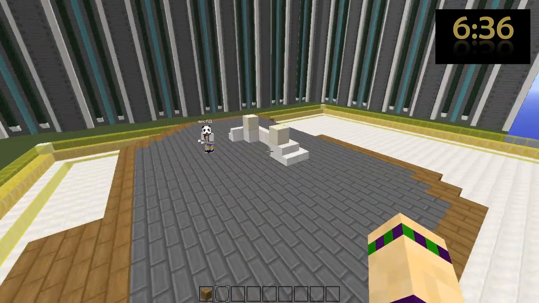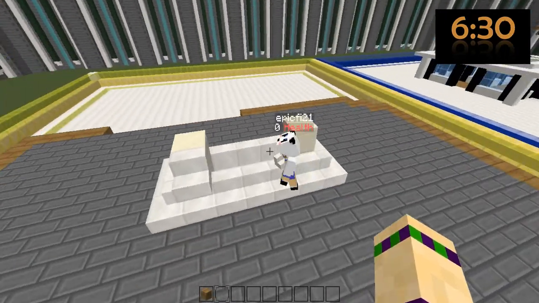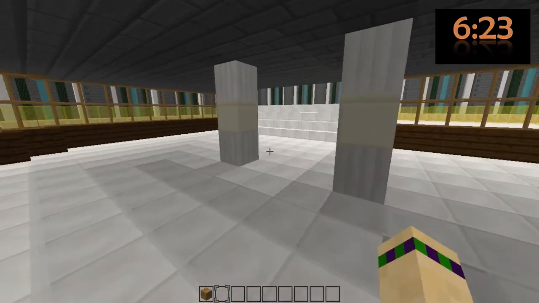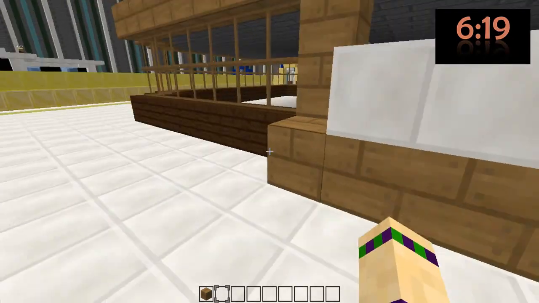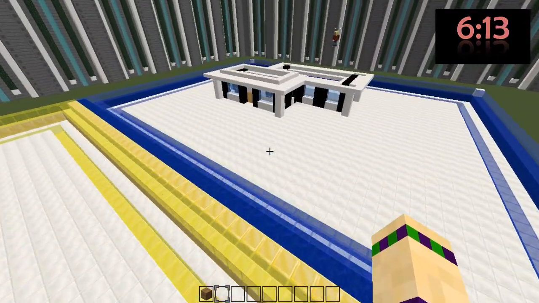Ooh. I still don't know what it is, but I like it. I know what it's gonna be. I know what you're doing. I think. Mine's better. Without a question. And this is going to go into the outdoor pool area. You just run up the stairs and you fall out into the pool. Fantastic.